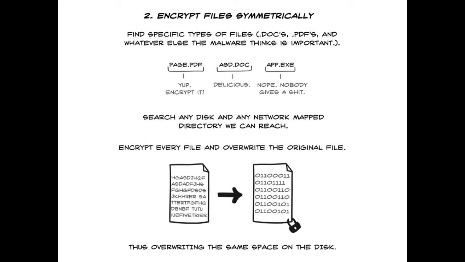So the computer's rebooted itself, and now it's already got the malware on it, came in via Trojan, and what it's going to start doing at that point, once it's on your computer, is it's going to start looking for specific types of files. It's going to look for things that are important. If we look at this graphic, it's going to look for files that are PDF files or document files. It's not going to look at things like executable files. And the reason it's not going to look at those is that it still wants your programs to run.